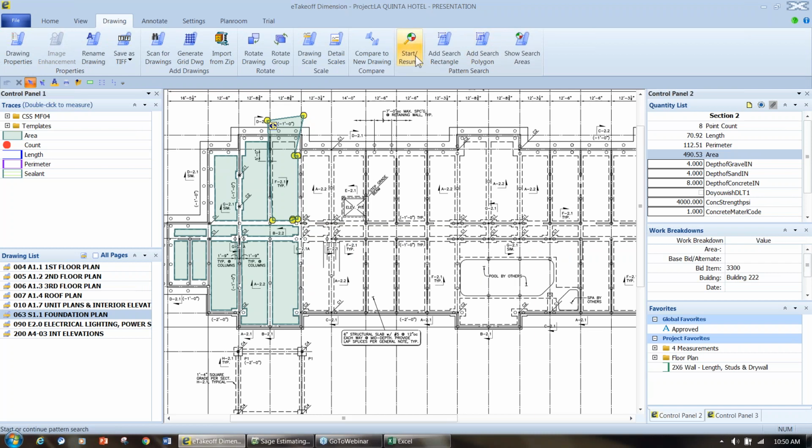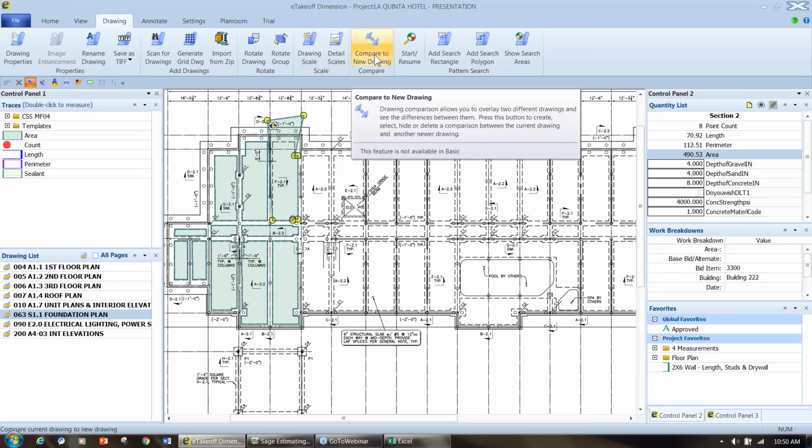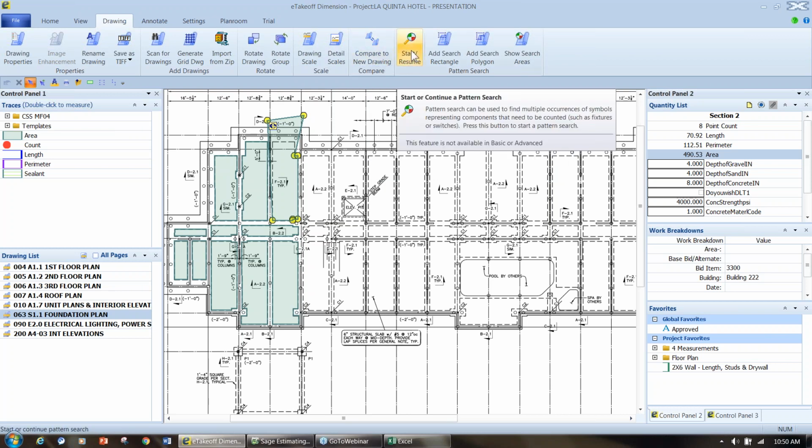I'm going to be a little bit brief. And when we look in here, multiple scales per page. So if you want to have a situation where you get the detail page and you have multiple scales on that, we can go ahead and accommodate that very easily. Compare to drawing, just overlay over the top and it will compare the two. Bridge will tell you if those quantities change. Click of a button, update the estimate. And then a search mechanism that will search multiple pages at one time.